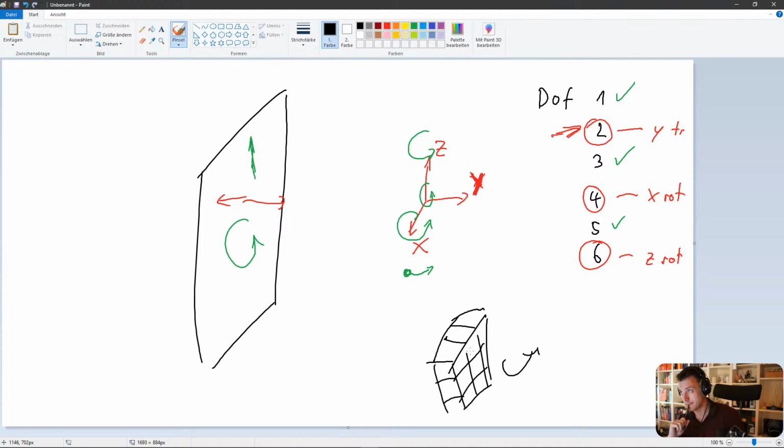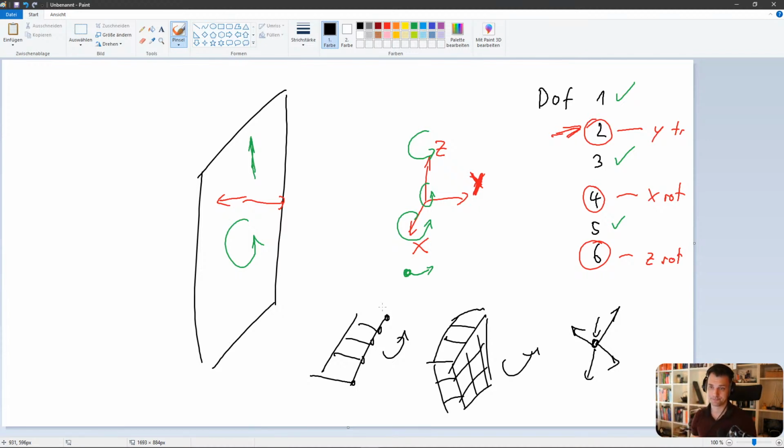Contradictory to that, what could be done is, for example, move a point around a point. This rotation will not cause a translation because the point stays the same. Same thing with 2D structures. If you have a 2D mesh and just rotate around this axis, those nodes here will stay the same. They will stay in place, but it will get rotated. And yeah, so this is something to take into account.